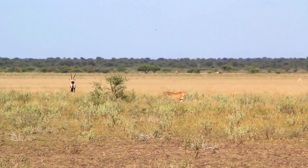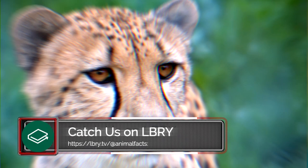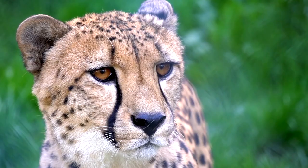Also, when running, cheetahs use their tail to steer like a rudder for a boat. A cheetah's spots cover nearly its entire body and may serve as camouflage by offsetting shadows in the gray-hued grasses they inhabit. Camouflage is not only essential for stalking prey but also for protecting cheetah cubs from predators. On its face, there are black tear lines on either side of the cheetah's nose that function like a football player's black face paint, keeping the bright sun out of the big cat's eyes while they hunt. A full-grown adult male cheetah weighs up to 150 pounds.